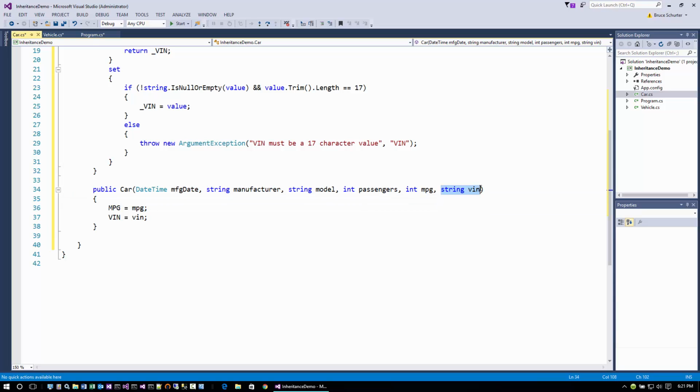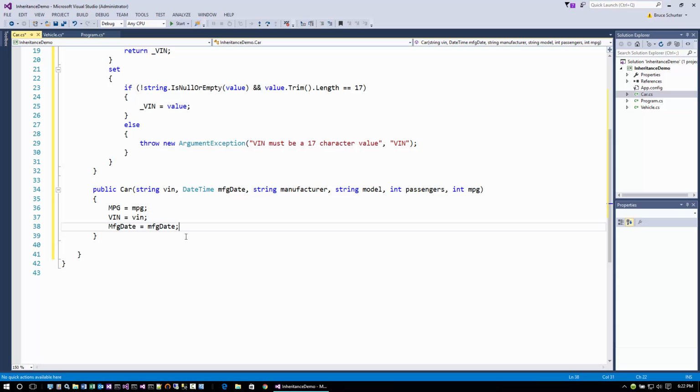Or now that we have a vehicle identification number, you may feel that should go up front, and then everything else should follow. And it doesn't really matter as far as functionality is concerned. Where it might matter is if you create many derivatives of the vehicle class and each has a different ordering of its parameters, especially the ones that are in common between them, then things can get confusing. I'm okay with this layout here where the vehicle identification number comes first, then the other information as such. So we could then assign each of the base properties like this.